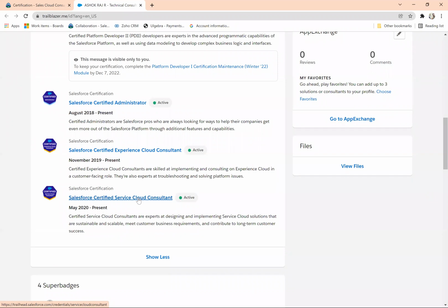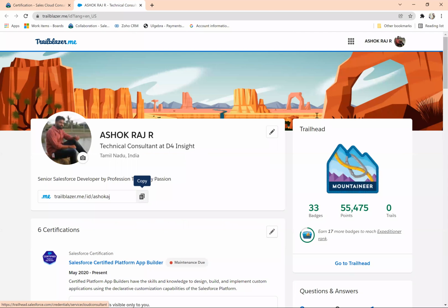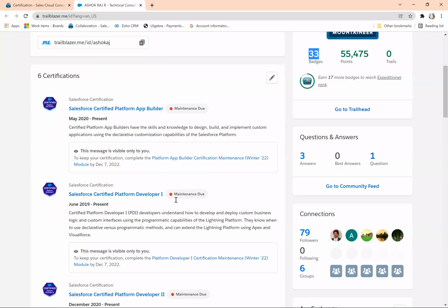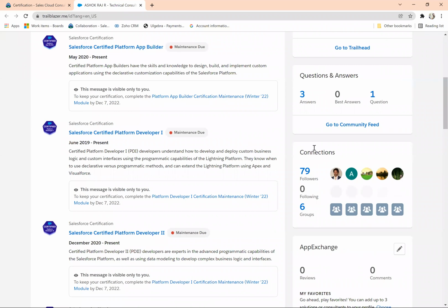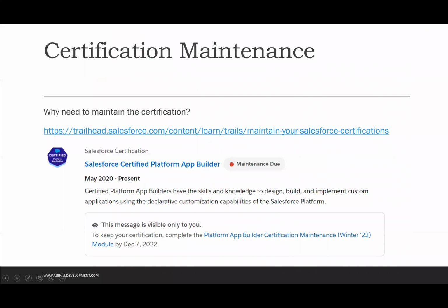Okay, and similarly, if you are a professional, don't worry about these points. There are a lot of people in the ranger rank, but in the last 8 years, I'm still at the same point. I never mind about this point, and my employer never minds either. As long as you are technically strong and equipped, with good competency and a certification, you don't have to worry about this. But if you don't have a certification, better to have some decent points here that will definitely help in shortlisting your profile, especially when you are a fresher.